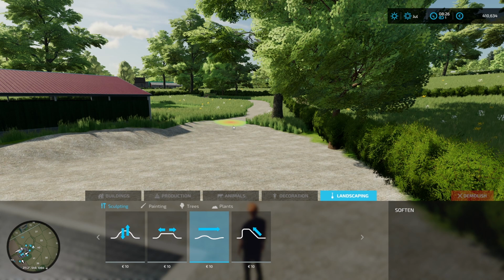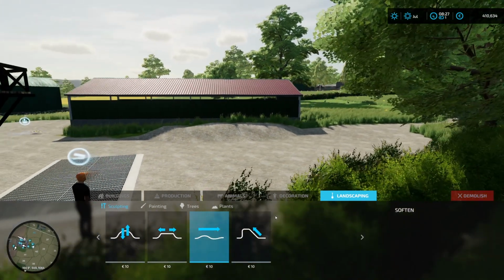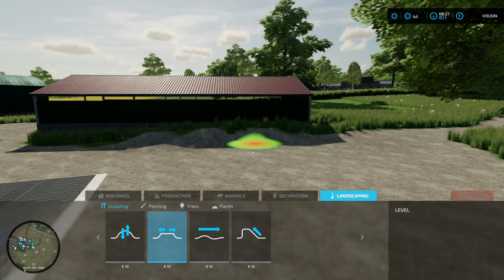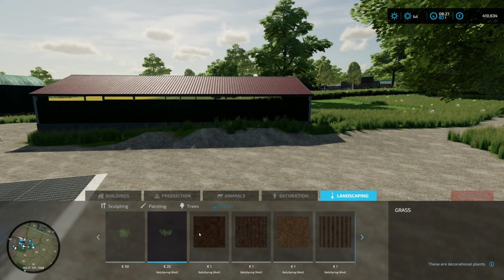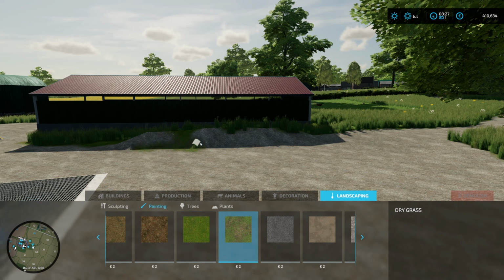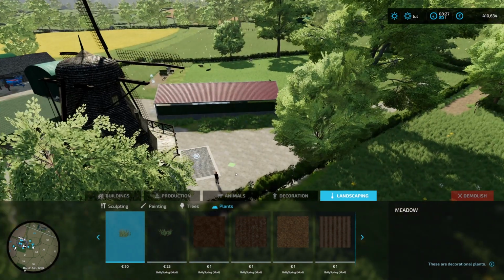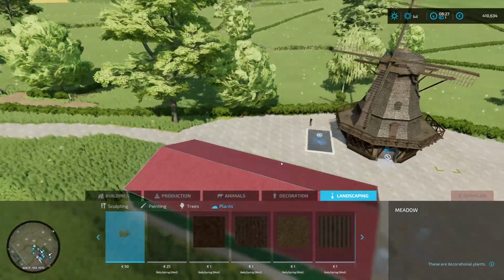I hope this is okay. I really hope this will be okay. There we go. And this hump here, it's actually okay, it is here, but we need to do like this. There we go. Because then we can just paint like this and put on some meadow grass, I guess. That will be quite good. Plants and grass. There we go. Yeah. It doesn't need to be perfect, and this is quite good.